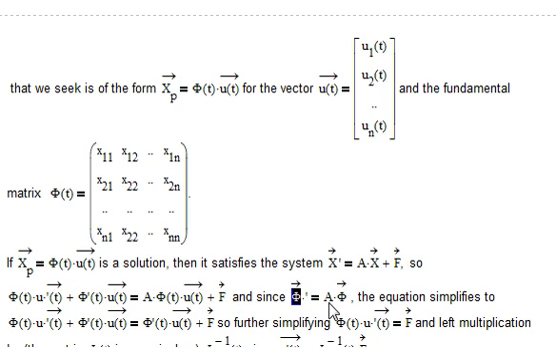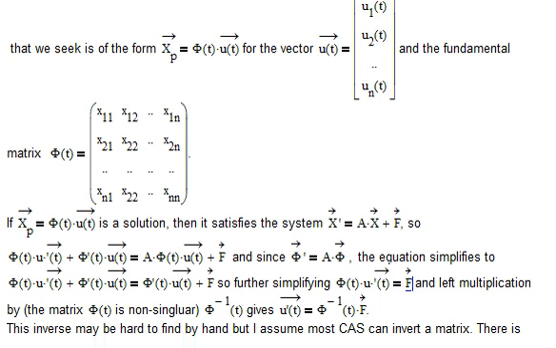Since we know that phi prime equals a times phi, because after all it's a solution of the homogeneous equation, this simplifies. I'm going to replace a phi with phi prime. See, replacing a phi here with phi prime here. There we go. Now I think you understand. And what you see here, look, this and this, there they are on opposite sides of the equation, so they disappear. So phi times u prime of t equals f.